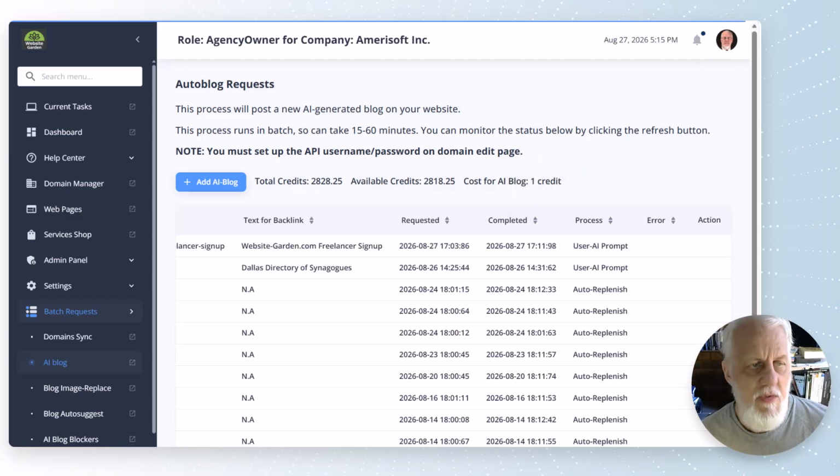So that is how it works when you want to create an auto blog or an AI blog with a specific backlink. And the reason you do the backlinks is you want some SEO juice flowing from your other sites to whatever your main site is or your sales site. So that's it. See you in the next training video. We'll do a separate one on how to set up your user security for your WordPress sites. And this only works with WordPress right now.